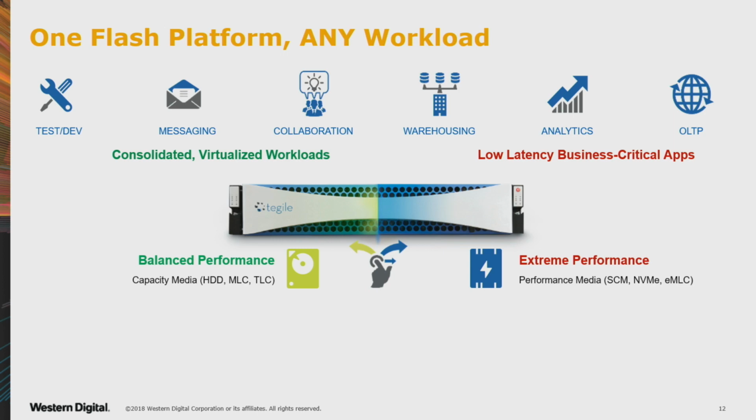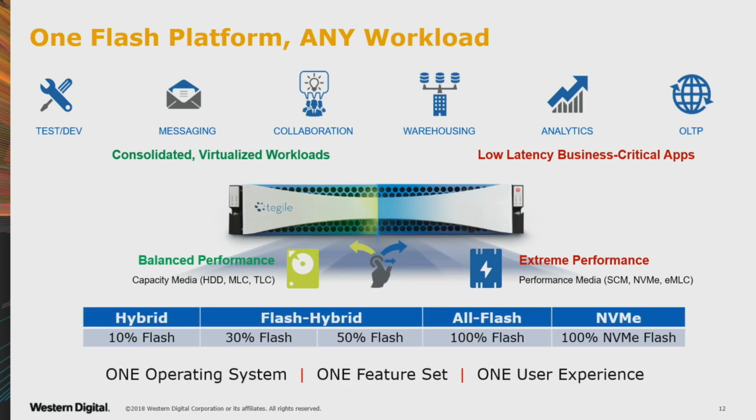So we introduced our platform, which is a unified storage platform. In other words, I can do block and file natively in the system. And one of the core design principles was, how do we take advantage of this evolution of media types? Because we do know that if you go back in history, hard disk drives have been around. We saw the first emergence of flash, obviously SLC, and then subsequently we started to see emergence of MLC, more economical flash. So the core design point for us was, how do we design a system that's going to be able to take advantage of the different media types without having to change infrastructure? So whether you are deploying a hybrid system or in the future all flash or even all NVMe flash, we wanted to have a system that will do that. So our systems today essentially run one operating environment.